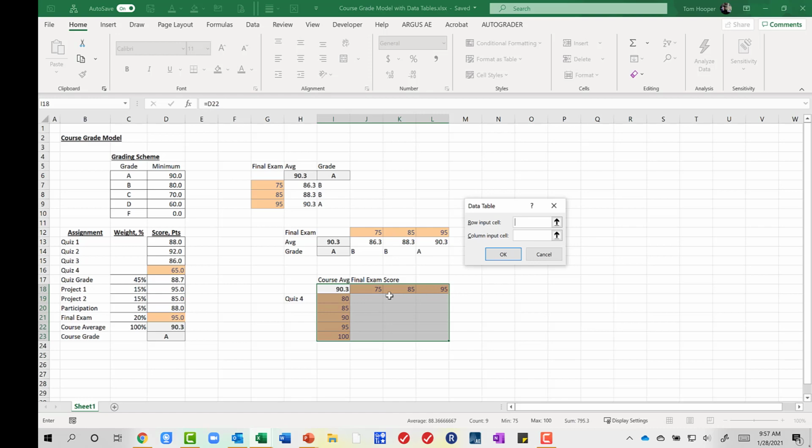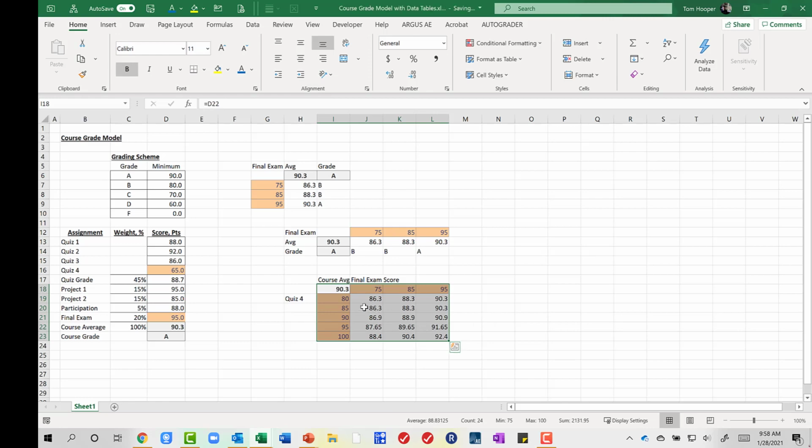Just remember that row input cells are the ones in a row, and since they're the final exam score, they go here. And the column input cell is the ones that are in a column, and they're quiz 4, so they go here. And then we can see, well, what would we have made if we'd got a 75 on the exam and an 80 on quiz 4, or any other combination.